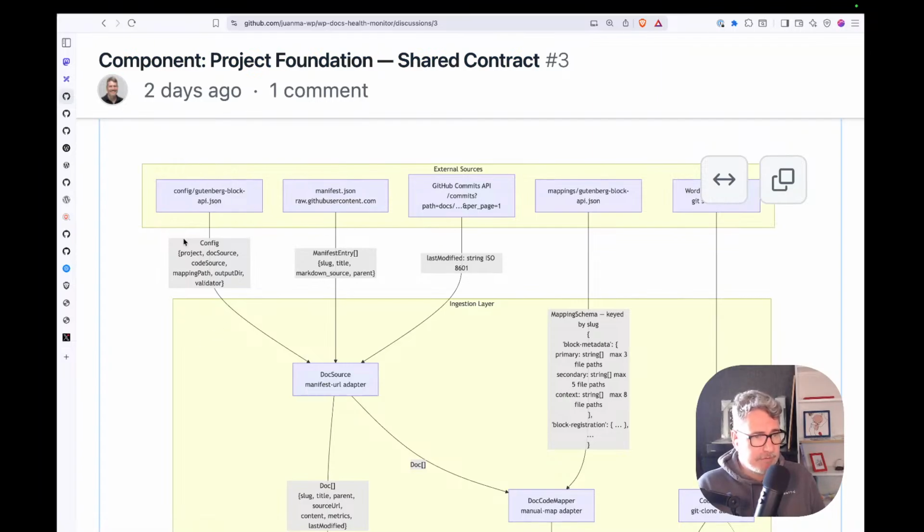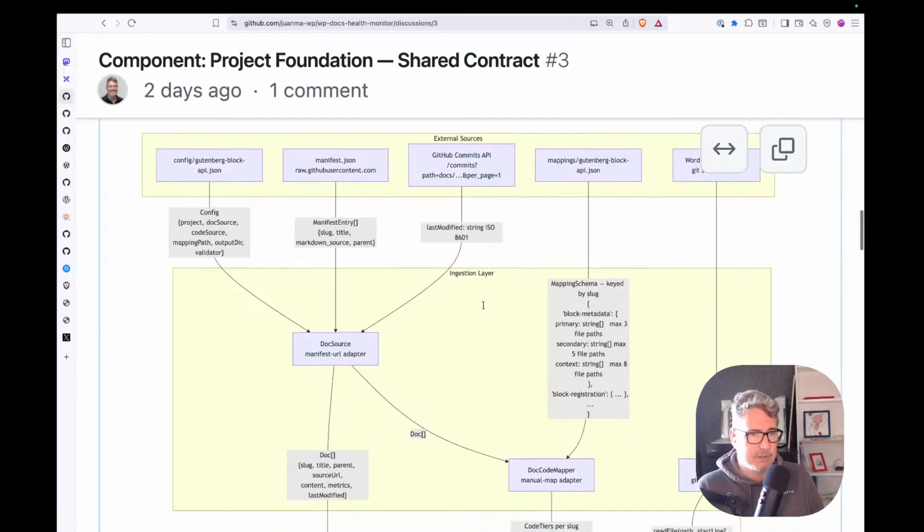So we have the config for each side, we have the manifest JSON that represents each file in the documentation side. For each file, we can also go to GitHub and check the last time it was modified, so we can add this information to the doc source.